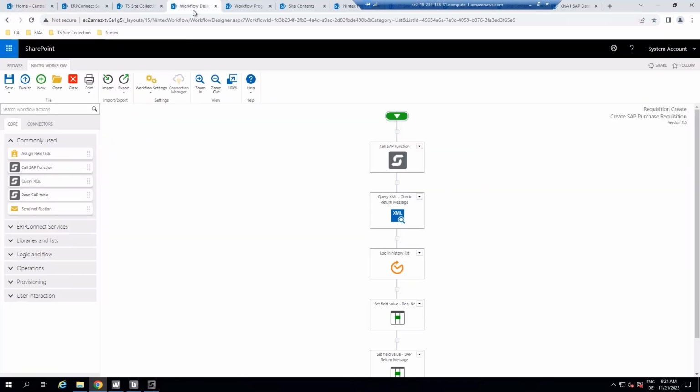And when I have a look at the workflow, we had these dedicated Nintex workflow custom actions in SharePoint, here in the Nintex workflow designer. That's something which does not exist like that in the cloud. So when I show you possibilities in the cloud later, we do not have dedicated Nintex workflow actions.